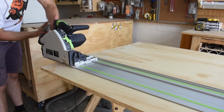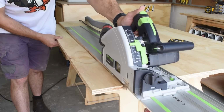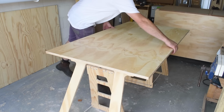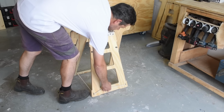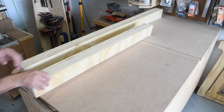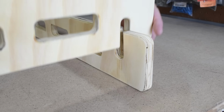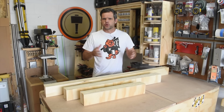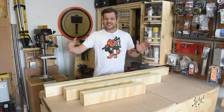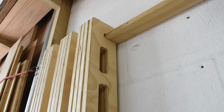So I recently stumbled across an idea or a concept that has the potential to be a game changer, especially in a small workshop like mine. The idea is to use excess plywood material to make a versatile slot-together sacrificial support system for stock during cutting and drilling that can be built based off of the size of the project that I'm working on, and when it's not being used I can take it apart and store it out the way.